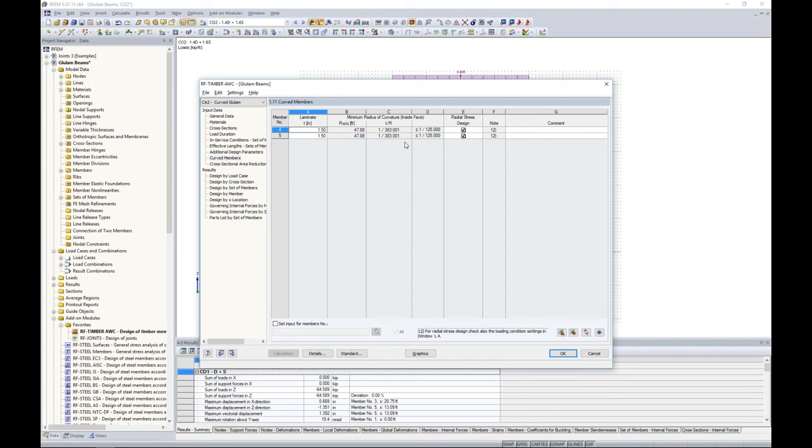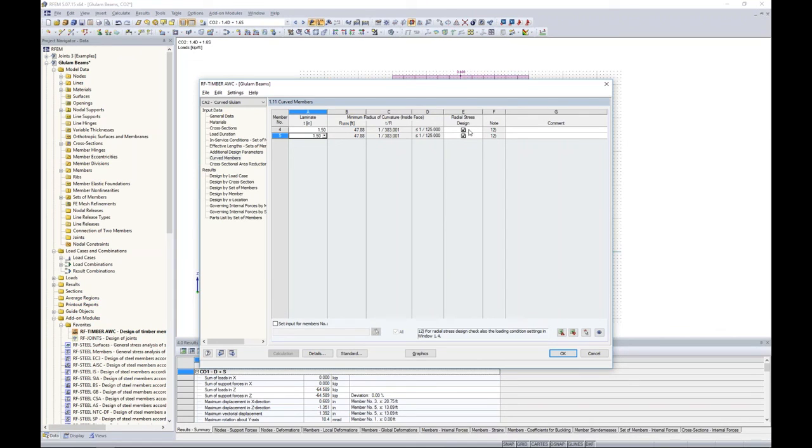And from the NDS 5.3.8, it tells us that for hardwoods and southern pine, this ratio must be less than 1/100. For softwoods, such as what we have today with Douglas fir larch, it must be less than 1/125. The program automatically detects what material we're using. It knows the radius of curvature simply from the geometry in RFEM. What we do need to define is the thickness of the laminate, which you can see is set to 1.5 here, so the program will check that ratio for you.